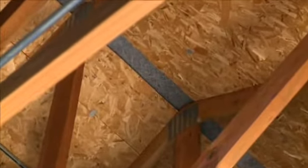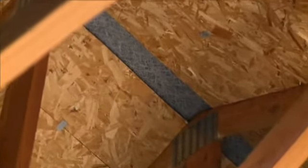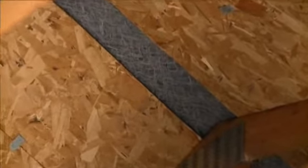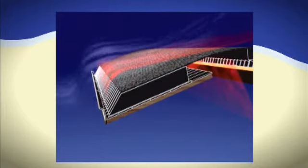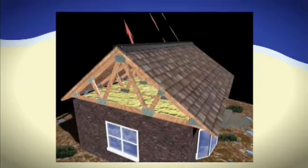All attic exhaust vents take advantage of the fact that heat rises. This is called thermal buoyancy. Hot air balloons use this principle to fly. In an attic, the highest temperature heat will always rise to the top of the attic, but it takes the intake ventilation to truly flush it out of the exhaust vents.